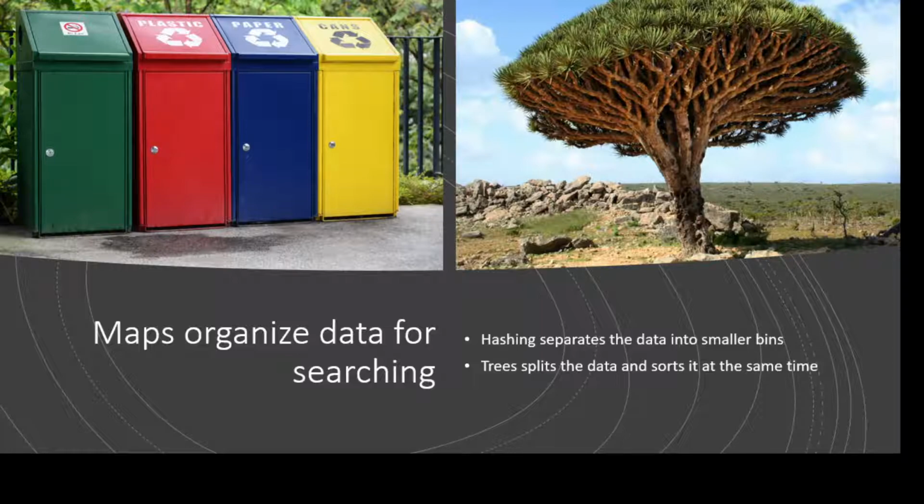The other strategy being trees, which gives us the advantage of being able to split the data to, basically, reduce our search logarithmically, not just simply in half, but significantly faster than that. But it also has the advantage that it sorts the data at the same time. It gives us a little bit of advantage doing it that way. So that's really a lot of what data structures study is about.